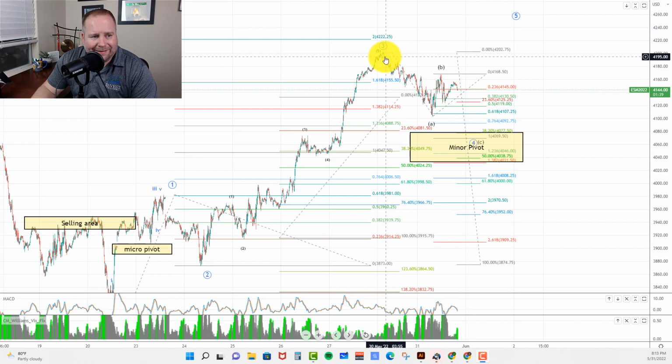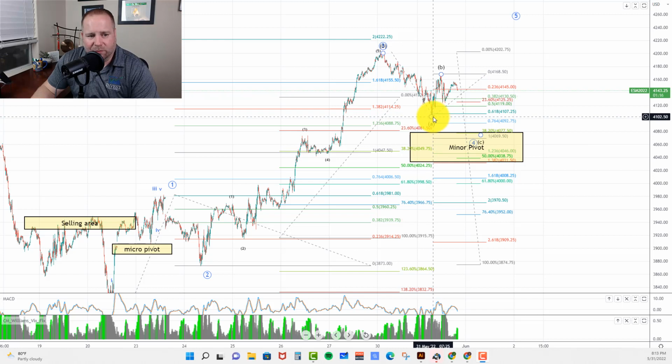So as it looks right now, it looks like an A, B, and then C down towards that 40.70 area. Now, the bulls can push this a little bit higher in wave B, so you could get A, B, and then C up of B. So you could get a higher push here before we start the move down, or they could make wave 5 here a diagonal if they want to do that and push it higher as well.